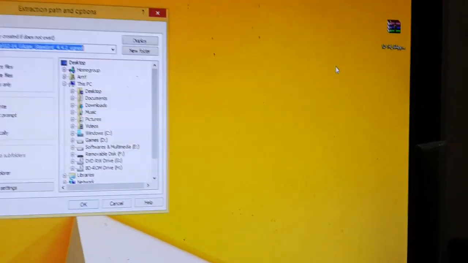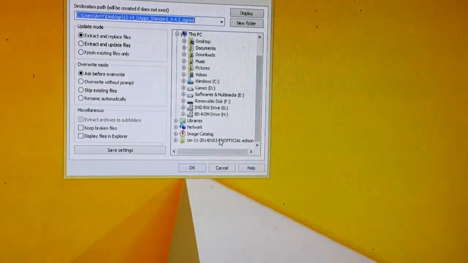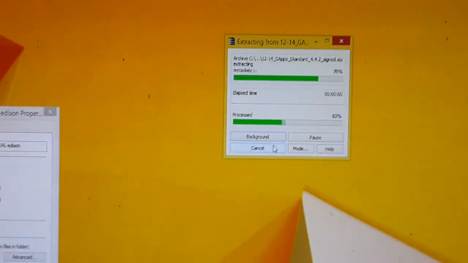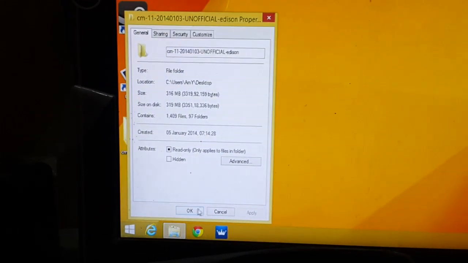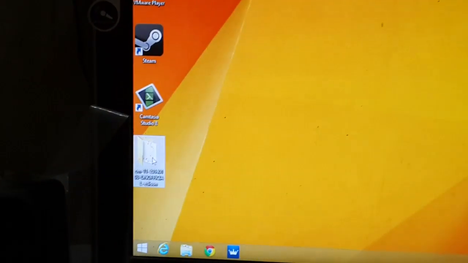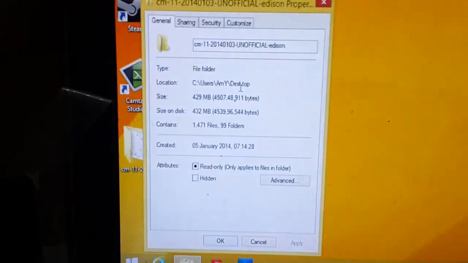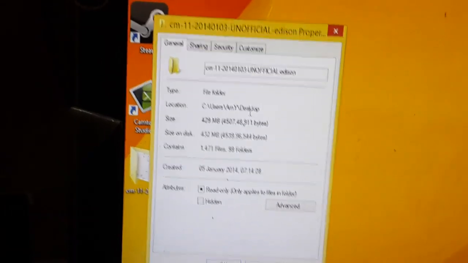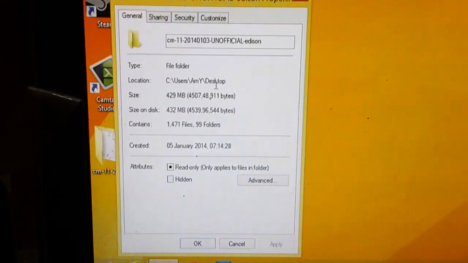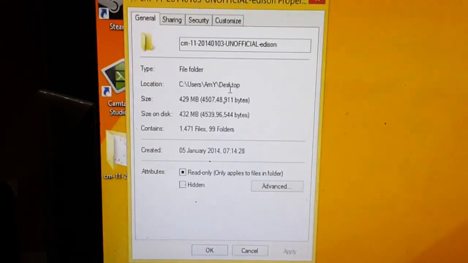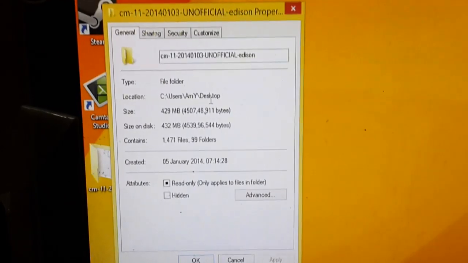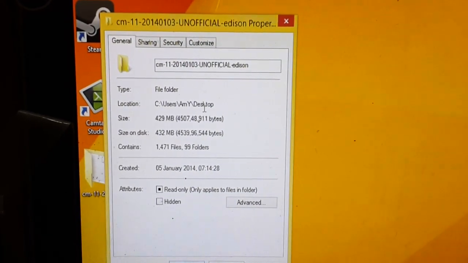So I'm going to extract it in the directory of the CM11. All these things will go in the system partition. Yes to all. Now again I'm going to recheck the size. The maximum partition limit for system 1 was 477 MB, but right now here it is only 429 MB, and on my hard disk it is taking some extra 3 MB. I don't know why, but the actual system partition which will get installed will be 429 MB, so there will be pretty decent space left.